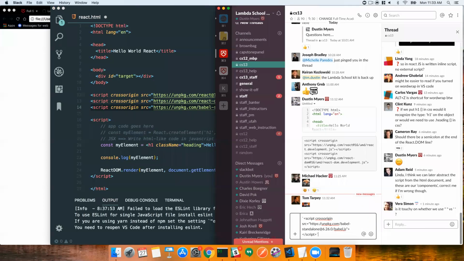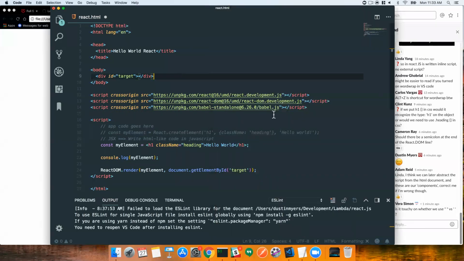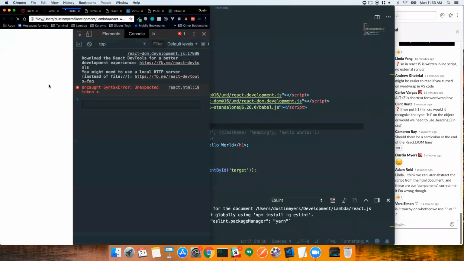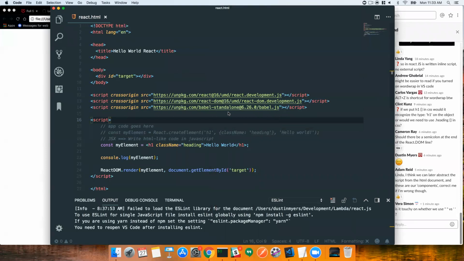So add this to your project here, to your file here. Now I'm going to save this and refresh our page. Oh, one more change we have to make. And that is to tell our script that our type is now text/babel.